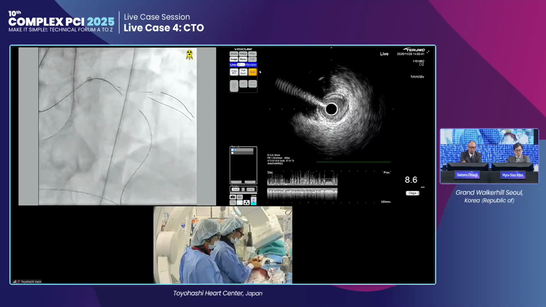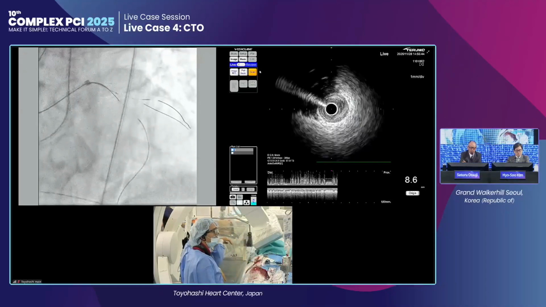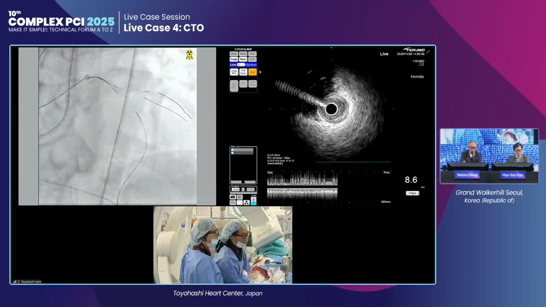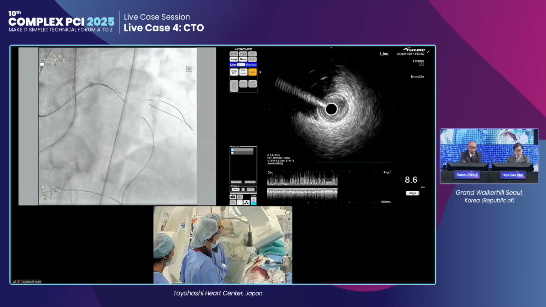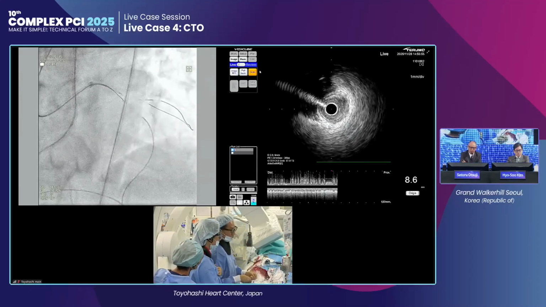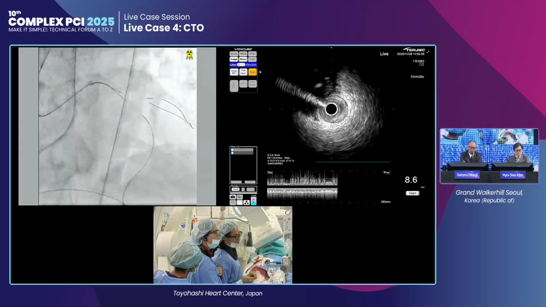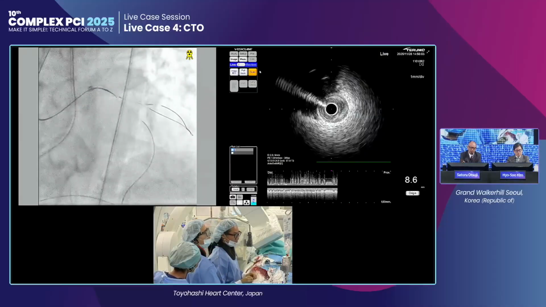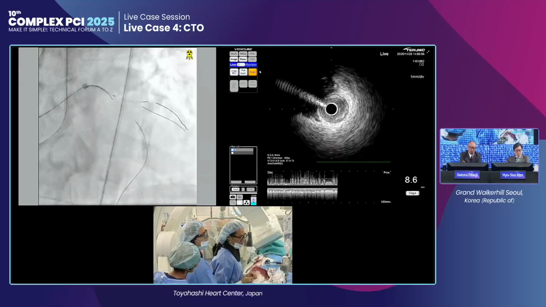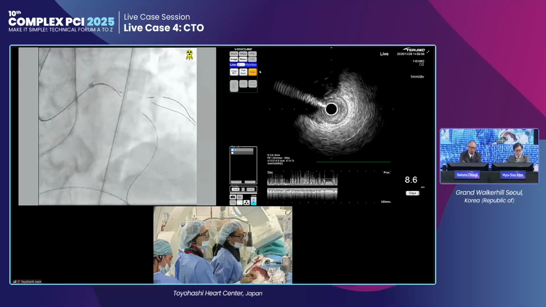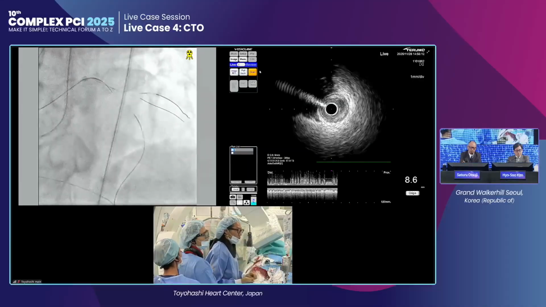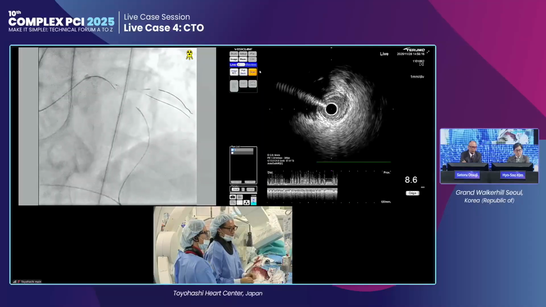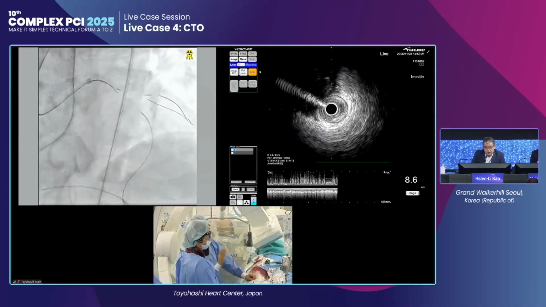So you remove the wire to the second diagonal and change the wire to the stiff one from retrograde. Yes. Maybe I think that the diagonal branch bifurcation is too steep. So if you get straight, you can get the diagonal with the reverse wire technique. How do you think? Yeah, that is one choice. Or you can keep the retrograde wire in the D2 and then change for a dual lumen catheter. Oh yeah, so you can save all of these diagonals.